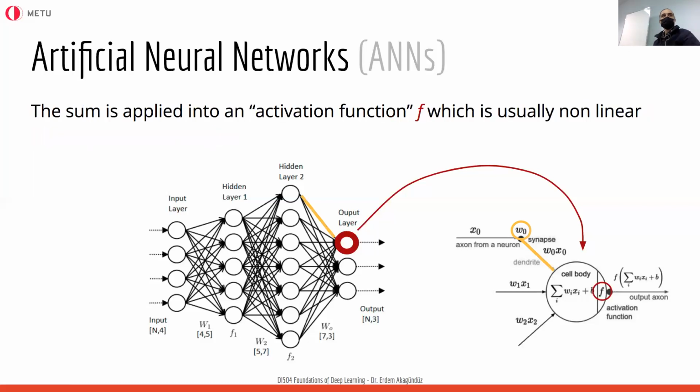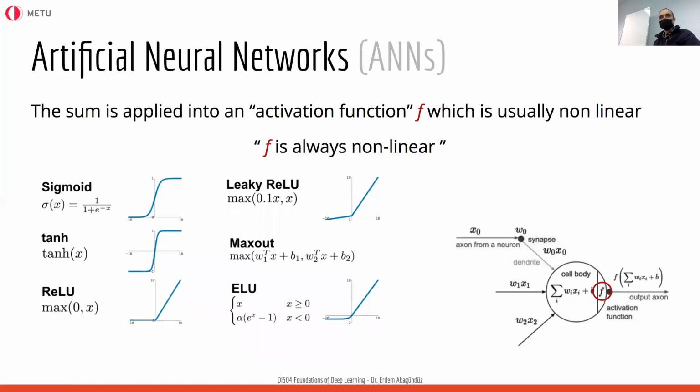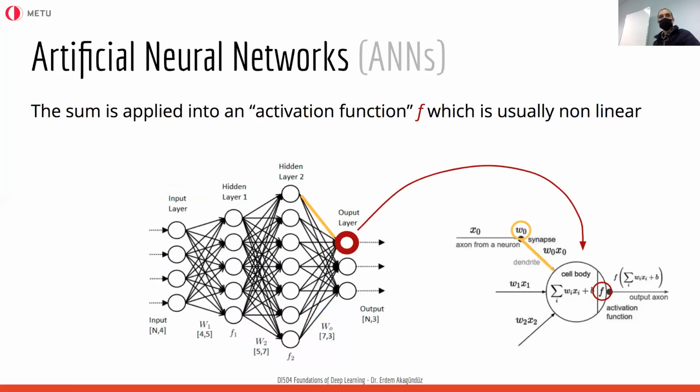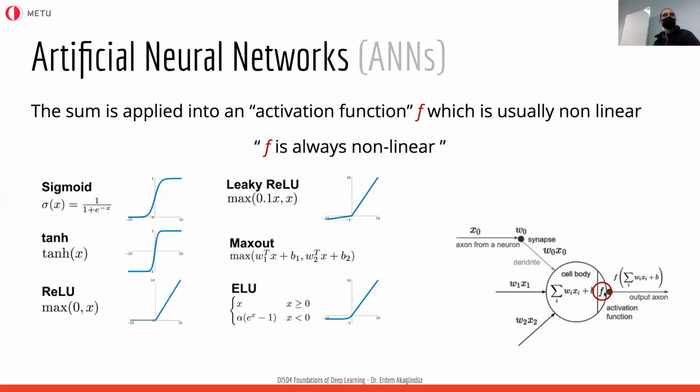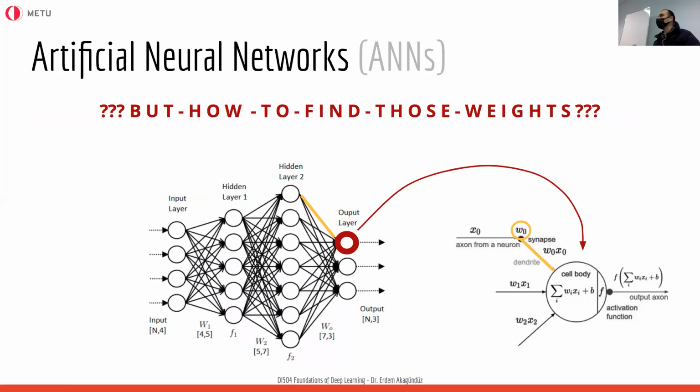So each connection represents a weight. The sum is applied to an activation function, which is usually nonlinear, things that we talked about. F is always nonlinear because of the reasons we have talked about. Otherwise, this connection would be a linear system of equations, which will be a linear classifier. If this is a linear function, then this is a linear classifier, guys. Okay, and how to find those weights? We have a vague idea of how to do it from optimization and loss, but how to do this for this network, and how to apply that gradient descent function to this network.